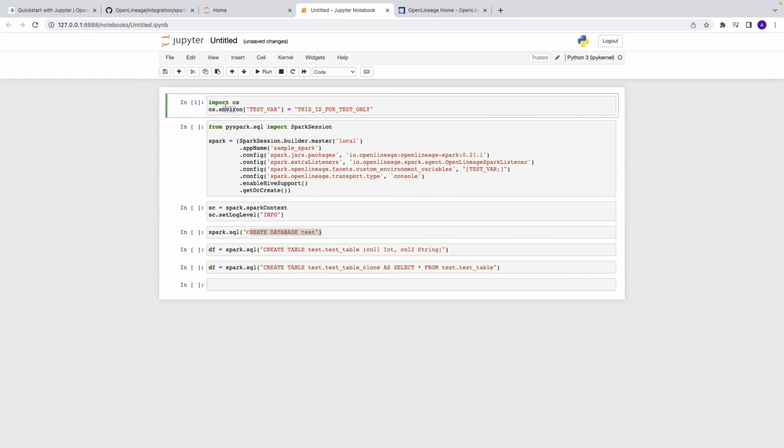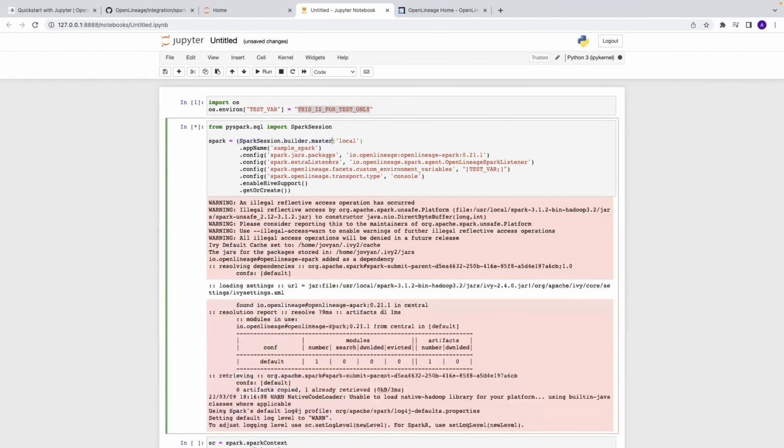So let me run this. This just sets an environment variable called test_var in this environment. And I'll run this, setting up the Spark session. As you can see, to specify which variables we want to capture, we just have to specify this Spark config, spark.openlineage.facets.custom environment variables.